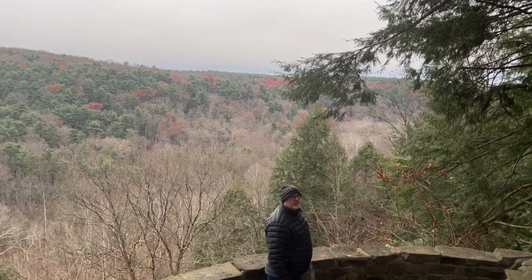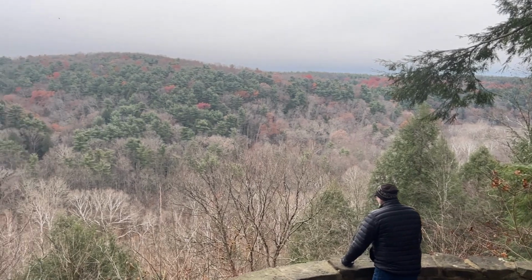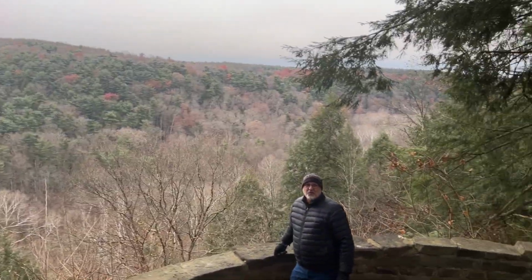Now that's a gorge. That's a gorge. Would you call it a gorgeous gorge? That's a gorgeous gorge.